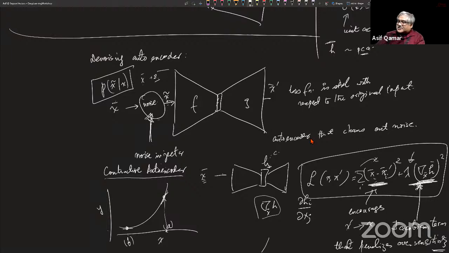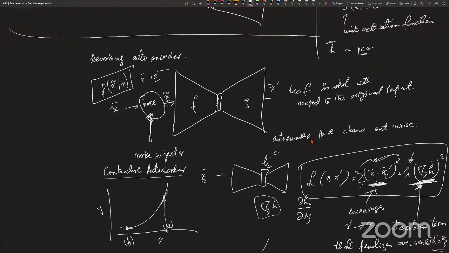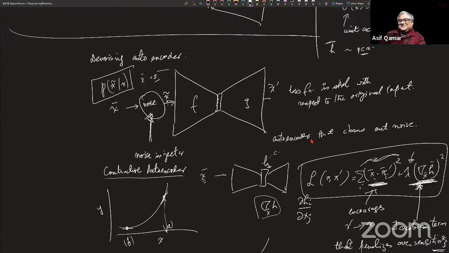But this part is the reconstruction loss. So what you want to do is find the middle ground in which the reconstruction is very good, but your representation is not sensitive to small changes of the input. I see. So how do we decide that value? It is a hyperparameter of the model.